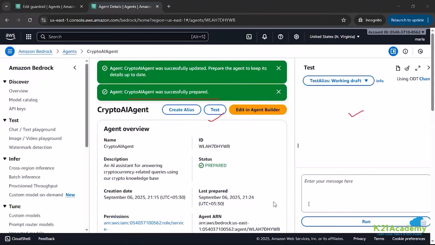Now the next step is putting the questions to the agent and checking if we get the response. Let's say my question is, what is blockchain technology?